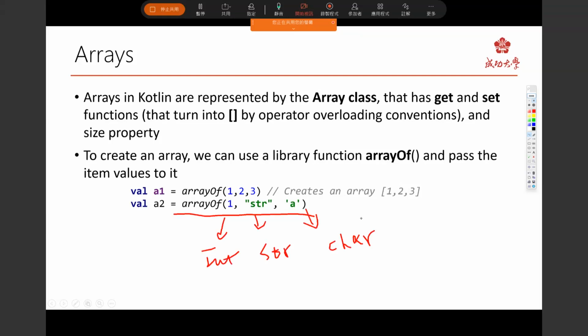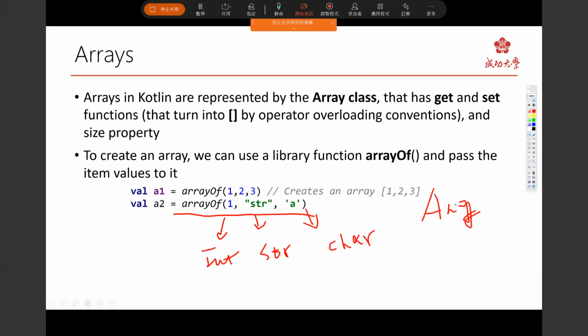Why can we put objects of different data types into the same array? This is because all the objects in Kotlin are a subtype or a subclass of the Any class. The Any class in Kotlin is the superclass of all the classes in Kotlin.